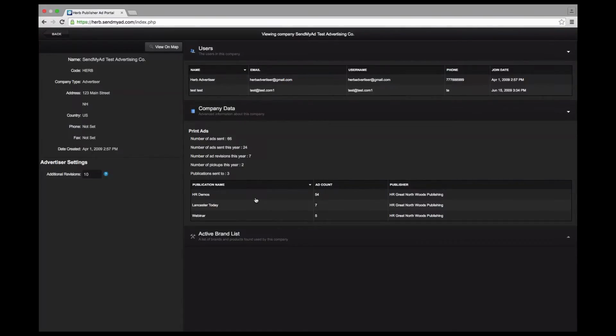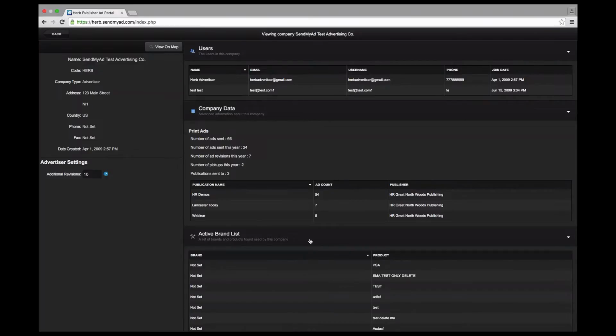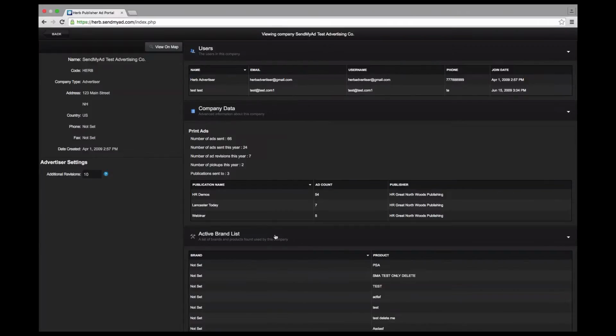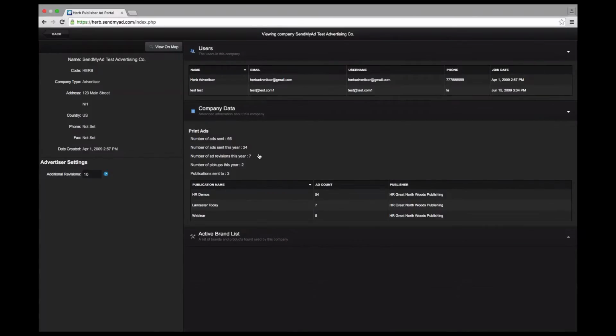And we break that down in a table here for you so that you can see how many ads went to which publication. So if you're doing billing reports every month, you have a sense of that information in that way, or at one of the other reports. But this way, you're able to quickly hone in by company, and this is pulling it actively from the portal. So it's a nice view for that. This also says what brands, if you're using the brand feature in your upload form, it will maintain a list for you of the brands that have been used by that advertiser.